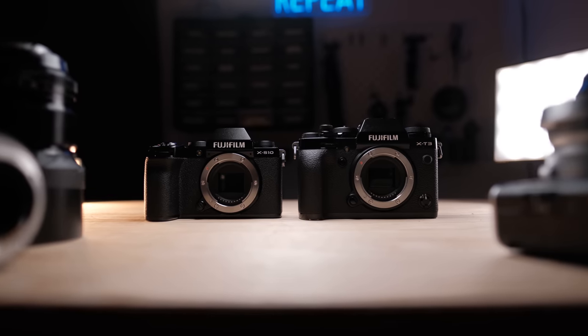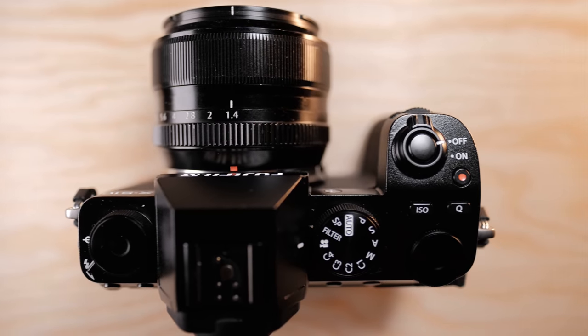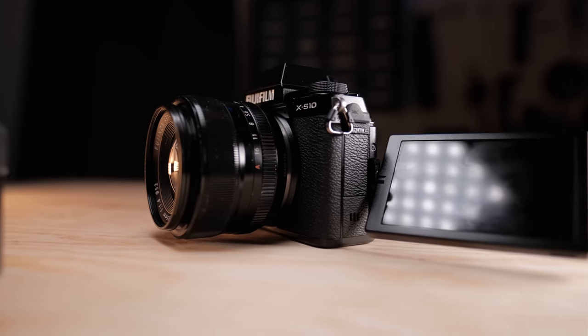As a veteran professional Fujifilm photographer who already owns the X-T3 and the X100V, this release was pretty exciting to me, because Fujifilm inadvertently made possibly the perfect compact hybrid photo and video camera. The XS-10 packages all different technologies and ergonomics together in one small body — a compact body similar to the X-T30, a deeper grip reminiscent of the X-H1, the top-of-the-line sensor and processor like the X-T4, a similar articulating screen, IBIS in a smaller unit, and a dedicated video record button.